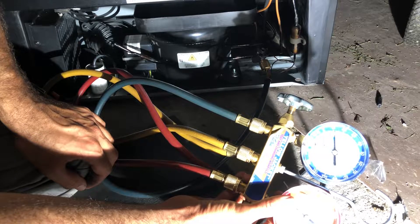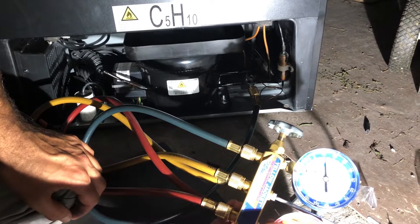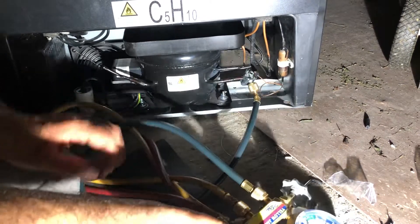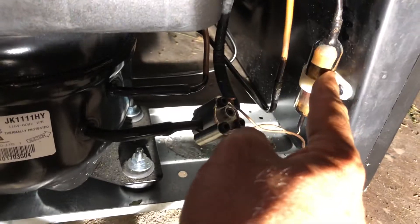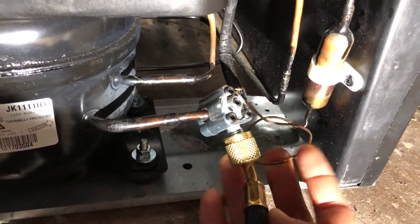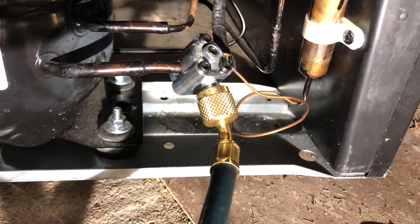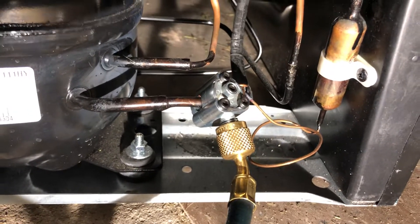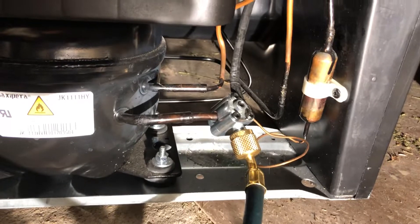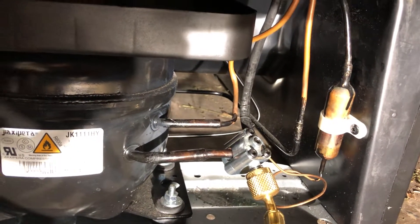This indicates that I have a leak on this unit. I'm going to have to find where the leak is — if the leak is on any of these hoses, if the leak is on the cap tube or on the filter, anywhere else, I would be able to repair it. I'm going to have to vacuum all the gas. All the R600A needs to be vacuumed and recovered. After that, I can repair these hoses.